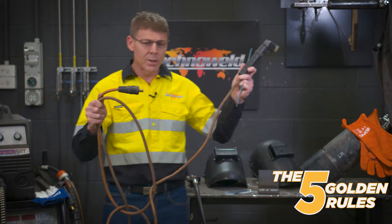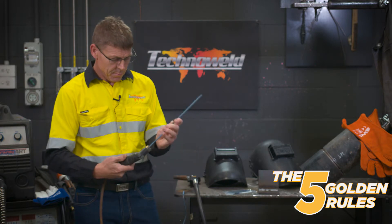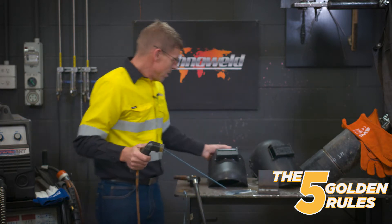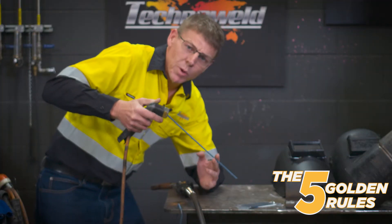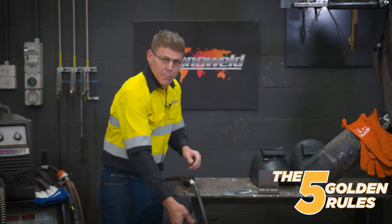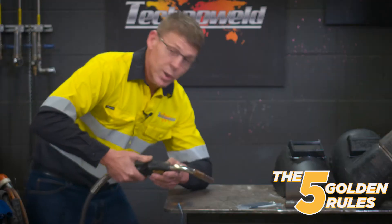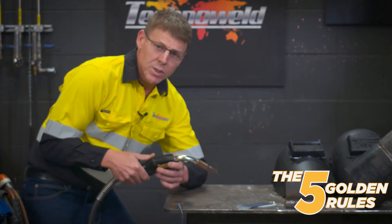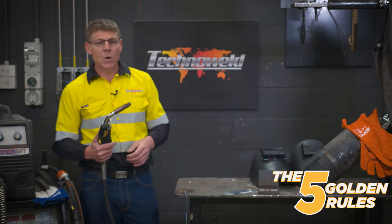Because this isn't plugged into the machine, I can do it safely for demonstration purposes. So with the electrode in the holder, to make it a little bit more comfortable, you can bend the electrode. We often see people welding awkwardly, but what you want to do is get down, get comfortable with your gloves on, and make sure you've got good control over the electrode. The same goes when using a MIG torch — you don't stand there one-handed trying to produce a nice weld. You make sure you're comfortable, lean your elbow on the bench, get in a good stance, and prop your body keeping elbows in nice and tight. That way you can get a nice consistent movement of the torch, and that results in a nice consistent bead.